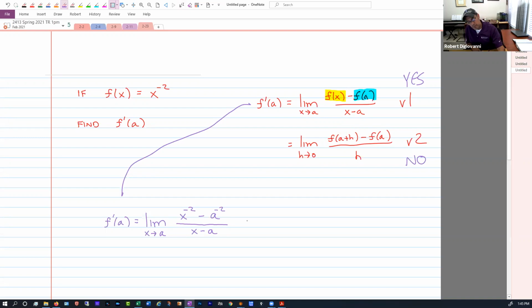And I think this is the point that Danielle is referring to, that it might be easier for us to understand that x to the -2 really means 1 over x squared. And a to the -2 really means 1 over a squared. Do y'all agree with that? That's what negative exponents mean. It means you can drop it down as a positive exponent. Any questions on that? It's just algebra stuff.